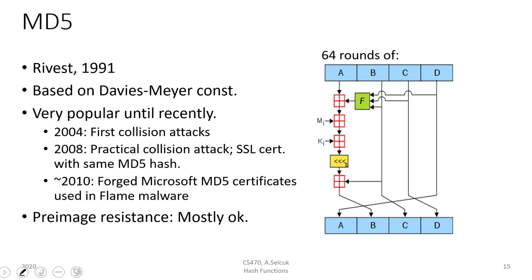So it used to be a standard in the 90s, particularly very commonly used. But later on, even in the earlier days, potential for attacks were identified, and in the 2000s, many well-known demonstrated attacks were there. So it is no longer considered a suitable approach as a hash function.